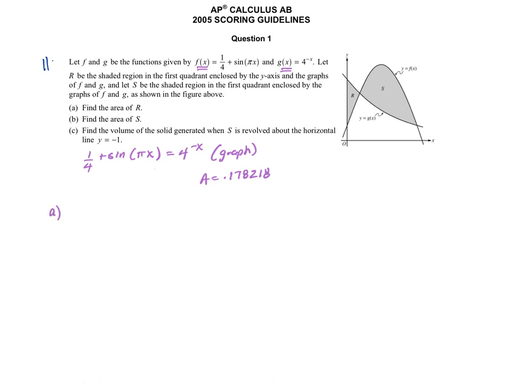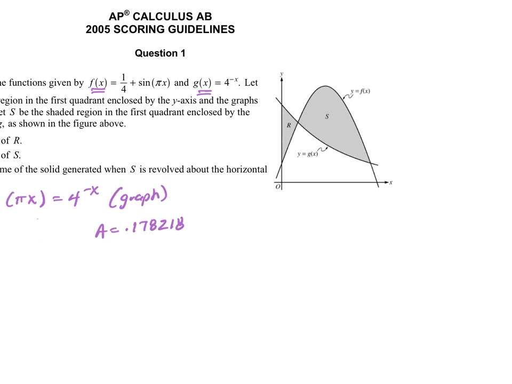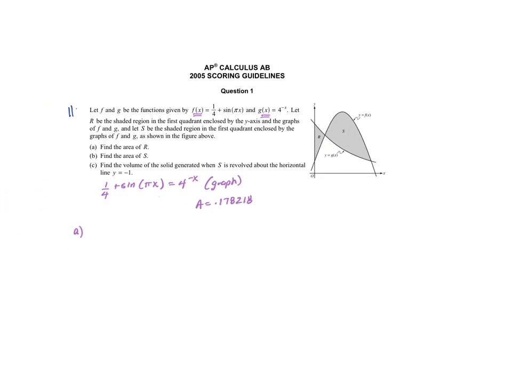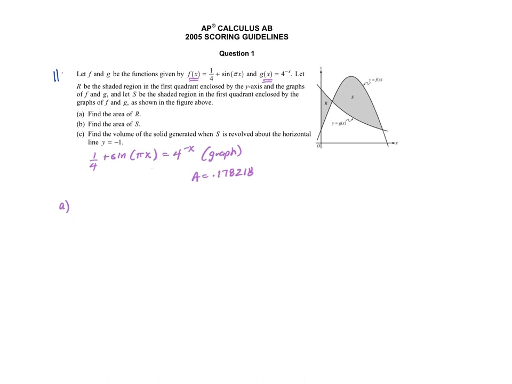All right, so for part A, they're asking us for the area. So you can definitely do upper minus lower. So just look at this carefully. Every point on this curve is higher than the point on this curve. So we can do top minus bottom, upper minus lower. So when I say upper or top, you have to imagine you're on the x-axis. So the one that's furthest away that's on top is the one that's above it. Okay, so that one, I believe, is the g of x. So we're going to go 0 to a, and then g of x minus f of x dx, and we're going to get about 0.064.